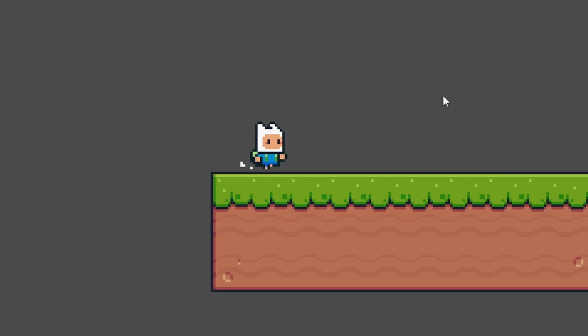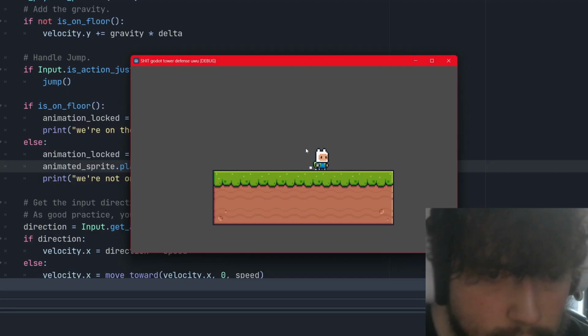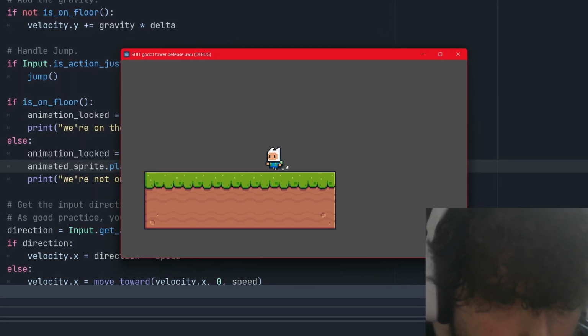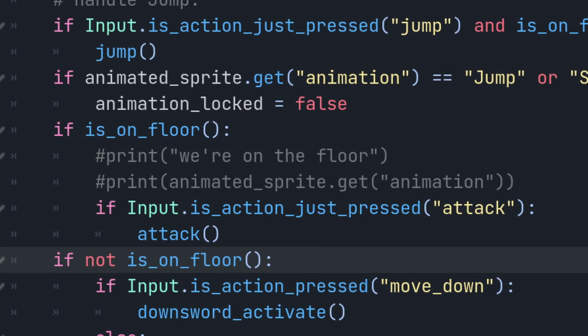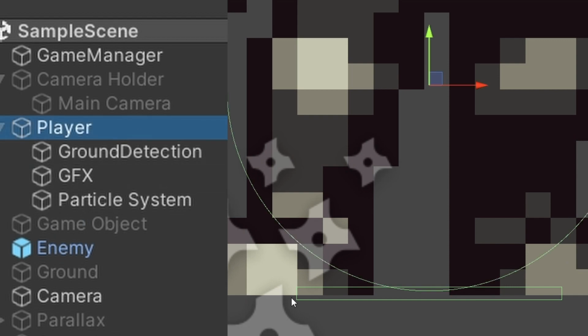I messed around with the camera a bit, and got the classic camera smoothing effect, without writing a single line of code. Also fixed up the player animations, and I gotta admit, it is really nice having built-in stuff like is on floor and is on wall. In Unity, you gotta check that for yourself, either using raycast or colliders.